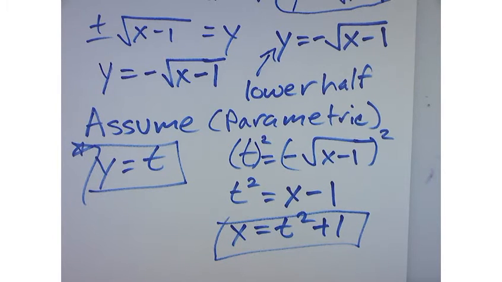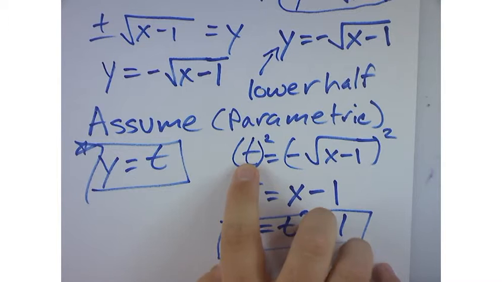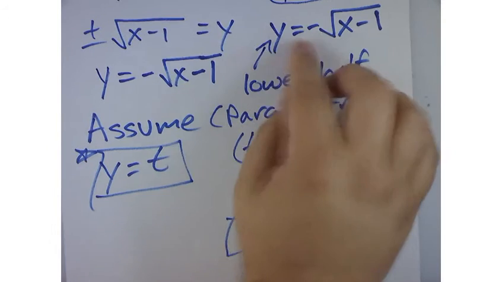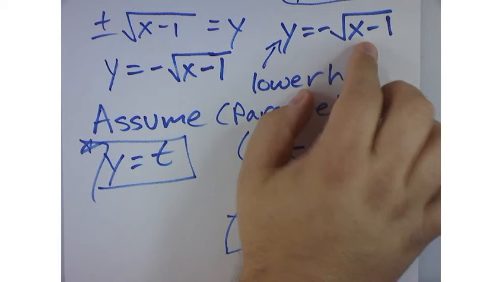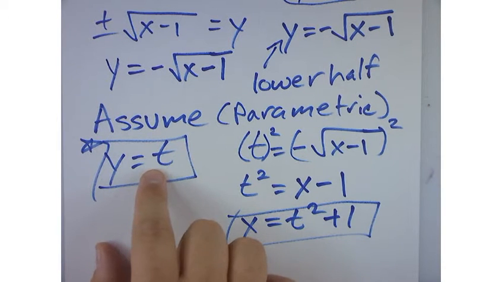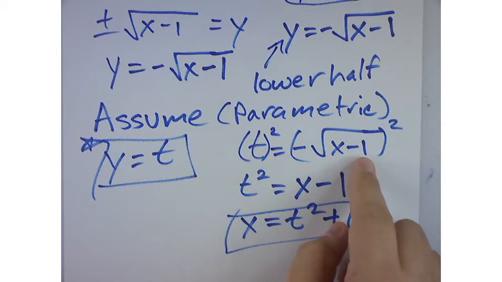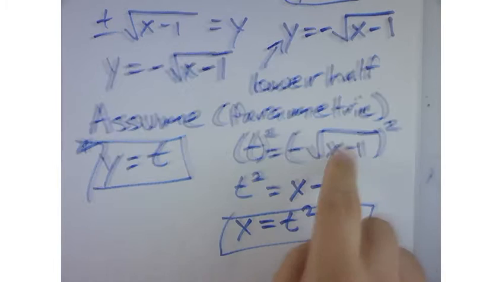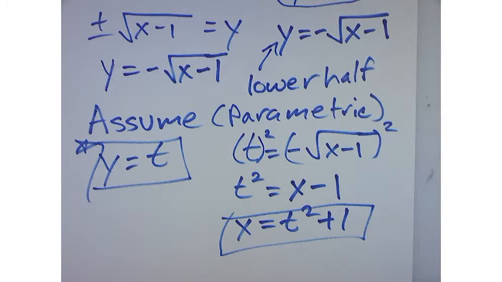But the easiest way is to take either y or x, set it equal to t, and then figure out what t has to equal. In other words, I've got y equals some stuff. Well, let's make the stuff equal t, so then set t equal to that stuff. That stuff will have x in it, right? And then you solve for x. And that algorithm will work every time, okay? So anyways, this is where we're at. How do we verify to make sure that it works?